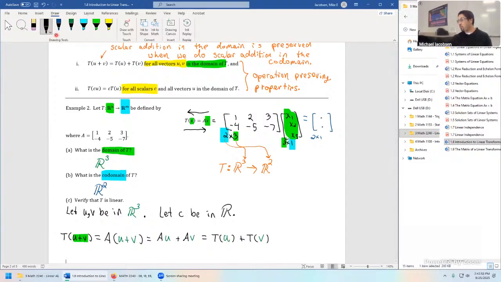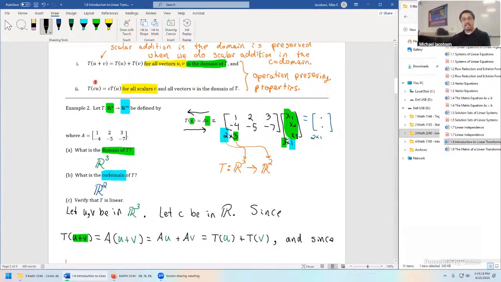On our way, we just have to show one more part. Let me make this all one big kind of paragraph. I'll say since, and then a long string of equalities to link up T at U plus V equals T at U plus T of V. And since, now we just want to show the second part right here.